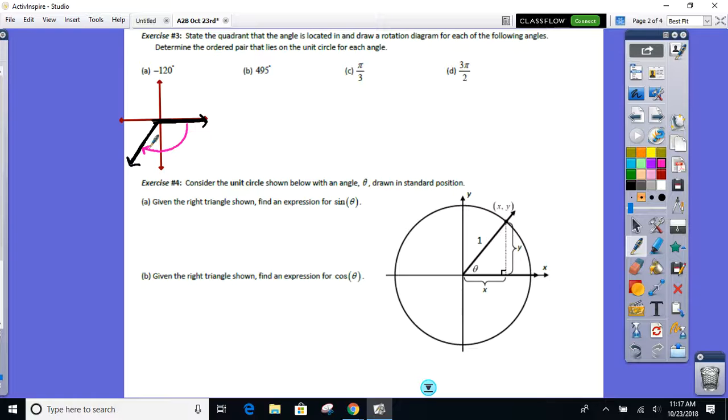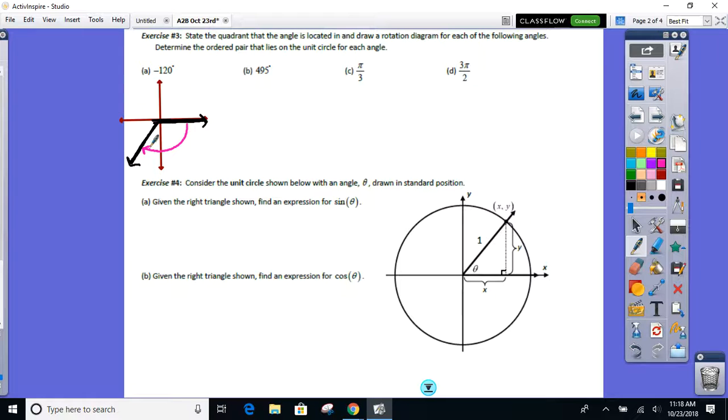Okay, what point would that go through on the unit circle? Find its reference angle. Try, and if you have to go back, I get it. But I'm trying to have you guys not just stare at the unit circle and get it. What is the reference angle right here? That's 120 degrees. What is this reference angle right here? That's 60 degrees. Anybody want to see how 60 degrees? 180 minus 120, that's 60 degrees.